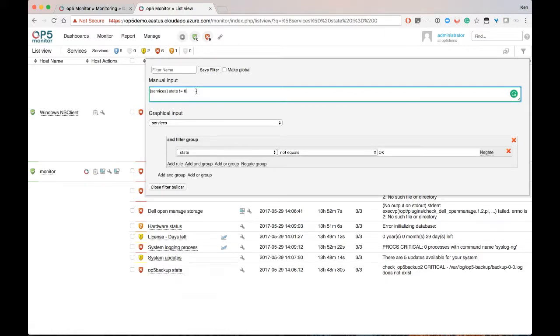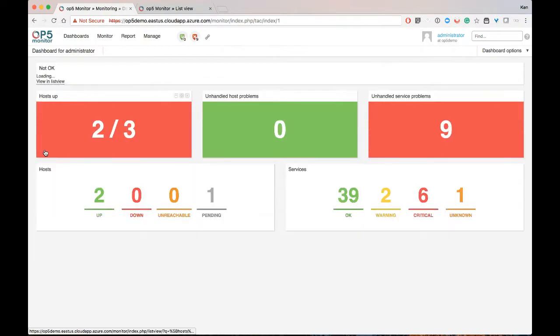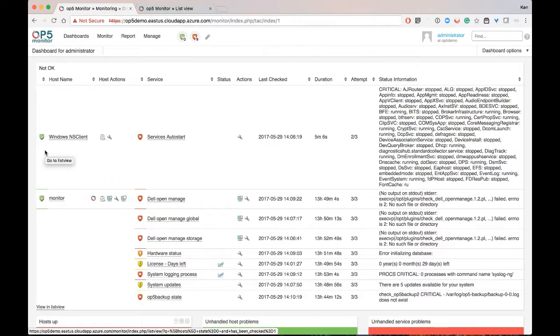With this, you can highlight it, copy it, and come over here and insert it directly into your widget. Now, I did a very basic one. We came through and said, give us the services that are not green. We're going to label it not okay. We're going to save it. At this point, this widget will automatically generate everything you're seeing that's not okay. So you have a single point of view to view exactly what you're trying to see.